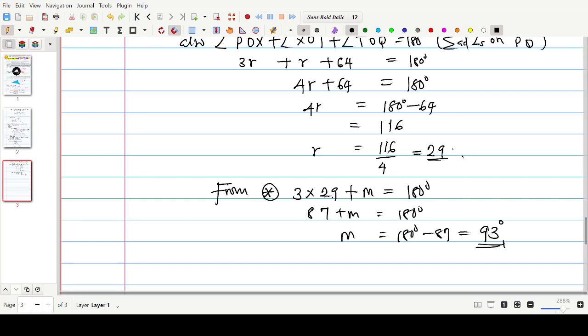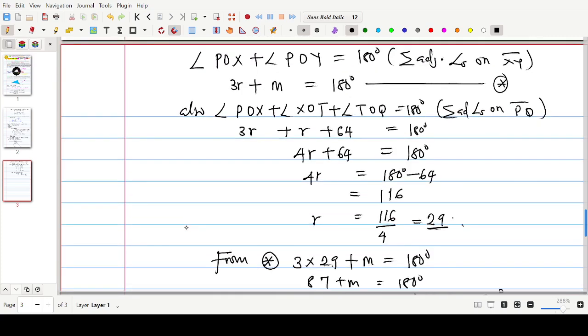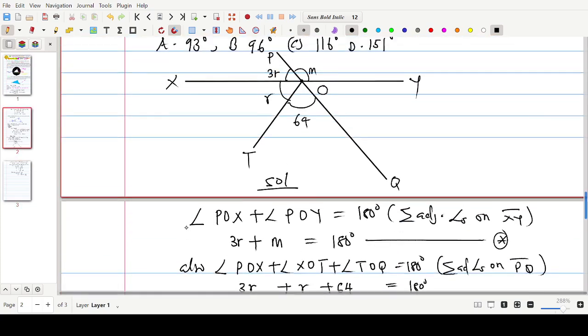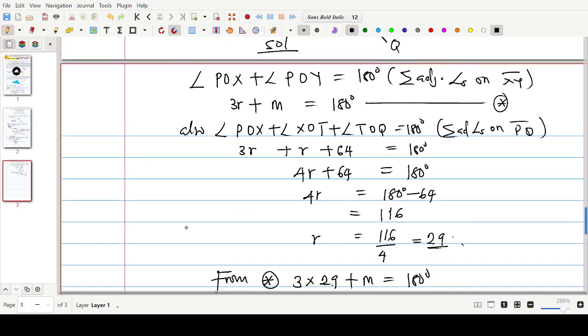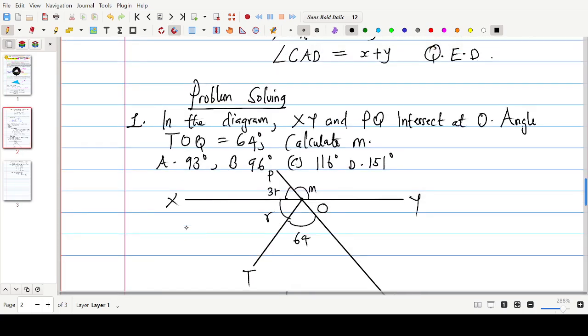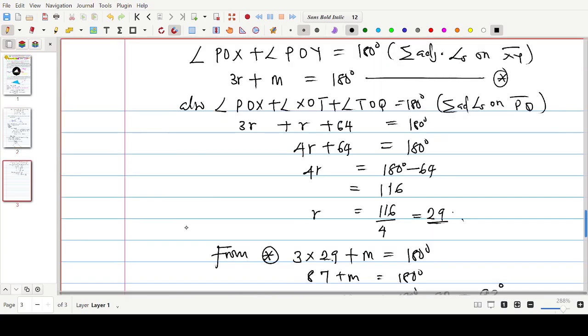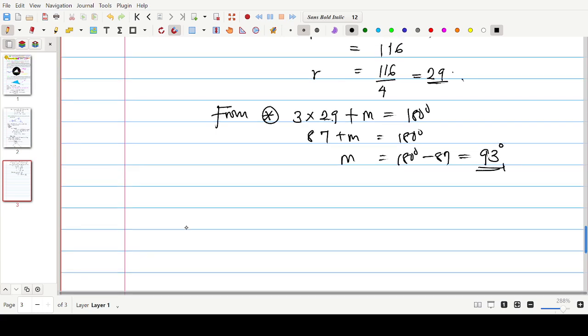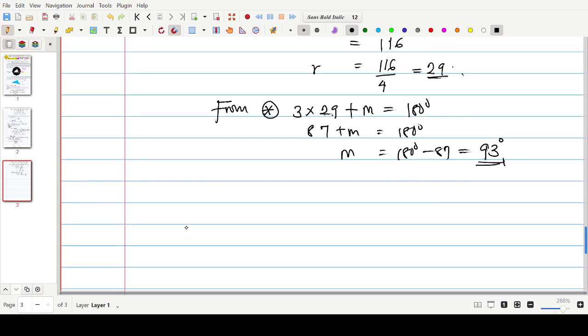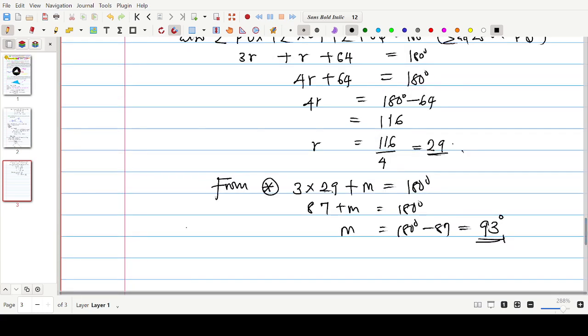We'll finish solving this particular problem by use of the axioms we've considered. Note, in this problem, we did not use the fact that sum of interior angles in a triangle is 180. We can also not use the exterior angle theorem because there is no triangle in this figure. There is no triangle, so no need to use the triangular fact or triangular property. Now, we shall use the triangular property to solve the second example. Look at the second example, example 2.